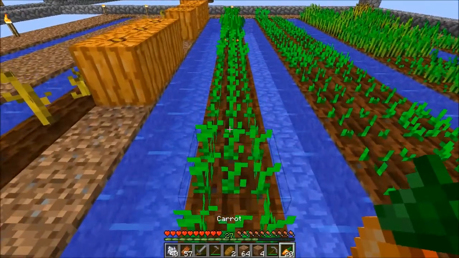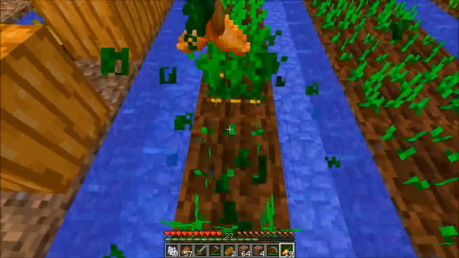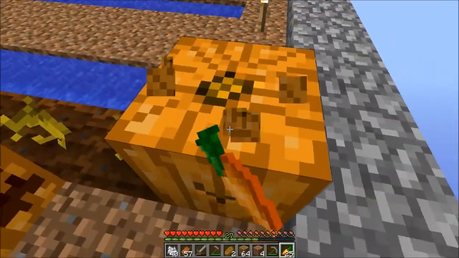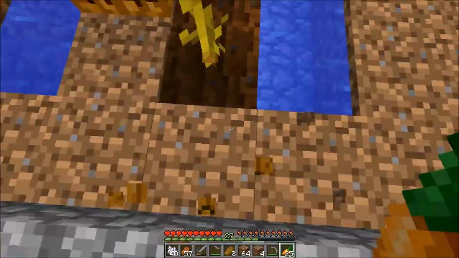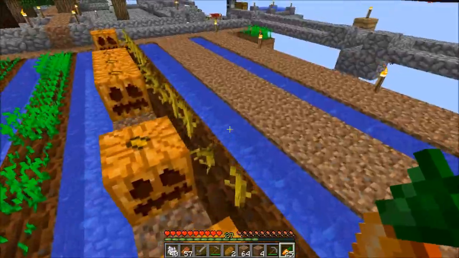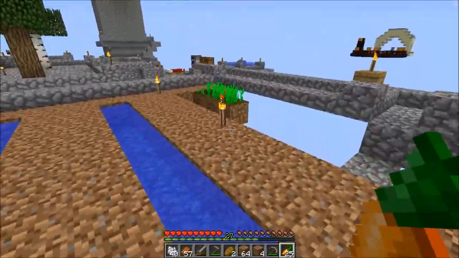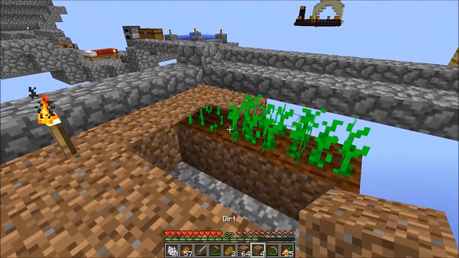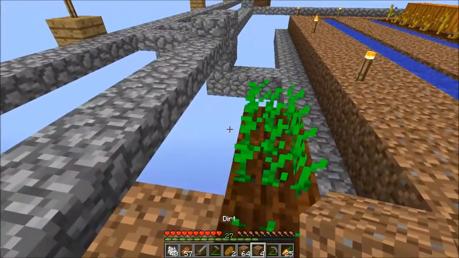Carrots. Bam. Give me them carrots. There we go. Alright, and that is not where I want that to go at all. Alright, so let's see, what is this? Are these carrots as well over here? I'm not exactly sure. Yeah, okay, so those are our carrots. Okay, so let's just finish this off, though.